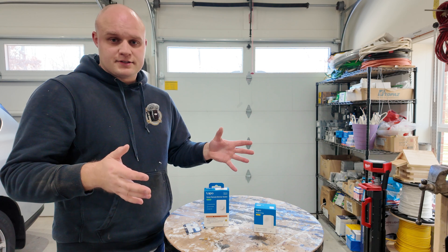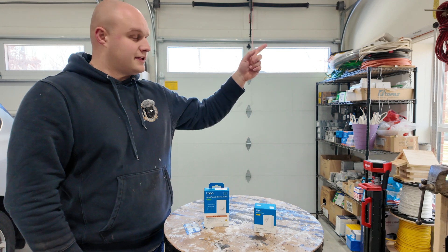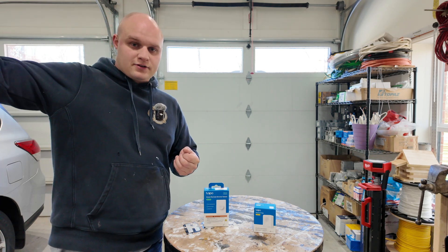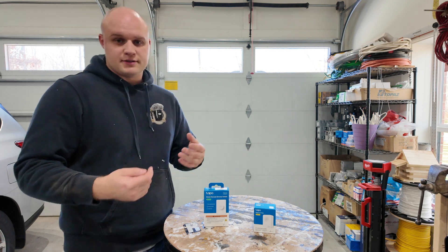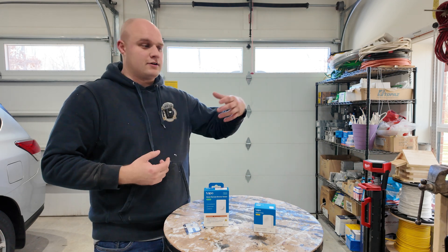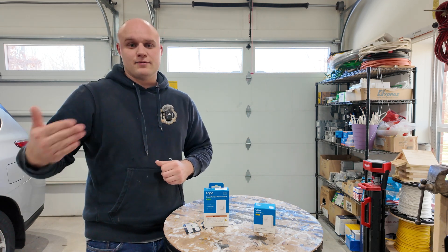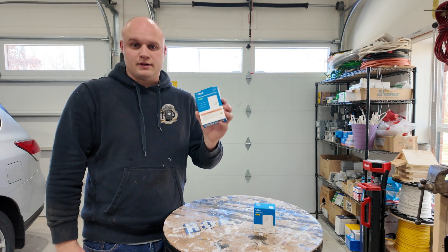So let's say I want to put my switch just right here by the garage door to control something. I could stick it right there — it actually has a magnet on it, so I can magnet it to something, and I have a button that can turn the device on and off and dim it. I have a smart switch located up in my attic in my garage that controls a floodlight outside. Whenever I need to get to that, I either need to go on my phone or go up into the attic. But when your hands are getting dirty and filthy, sometimes you just don't want to grab your phone, dig through an app, or ask Alexa three or four times. And when guests are over and want to turn on that light, they don't know the commands. So that's what this device will allow you to do.